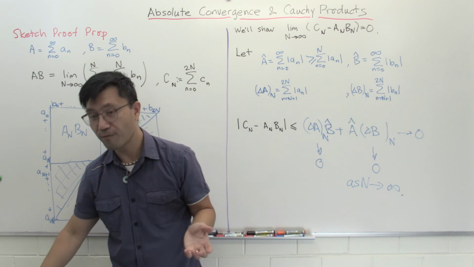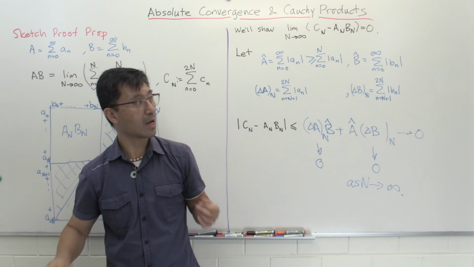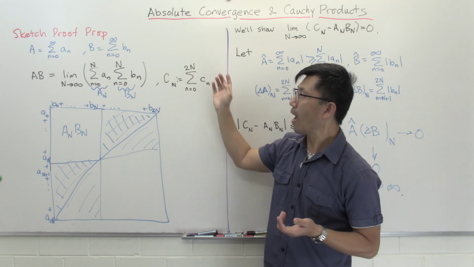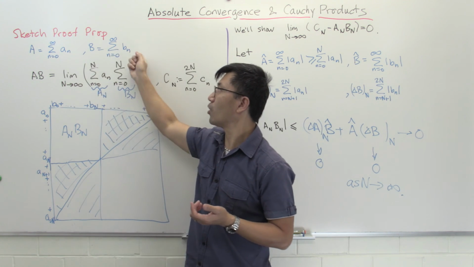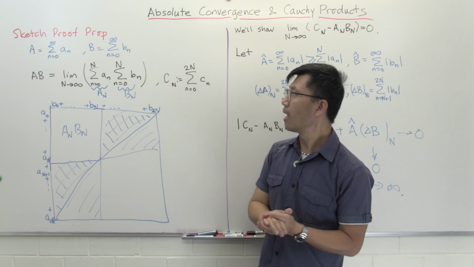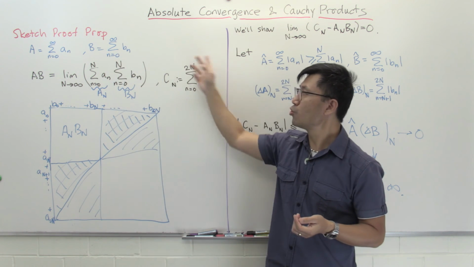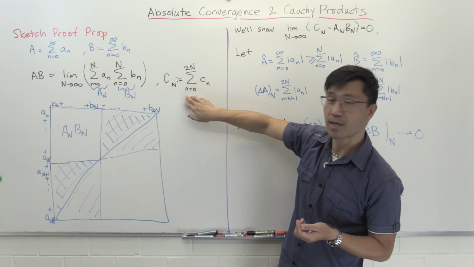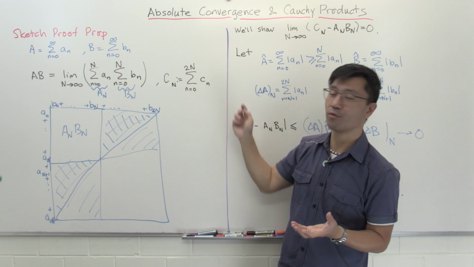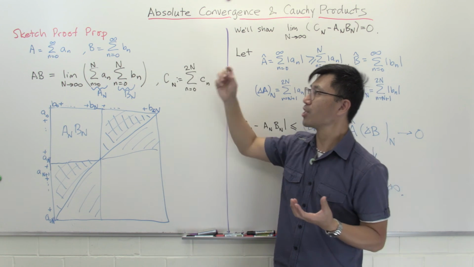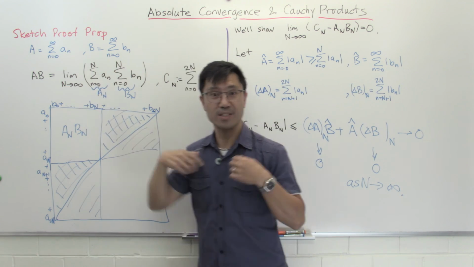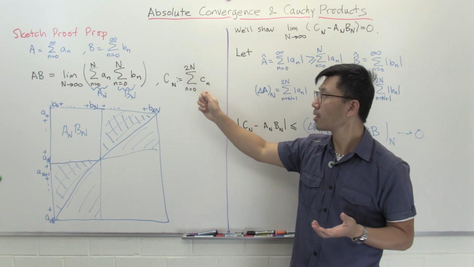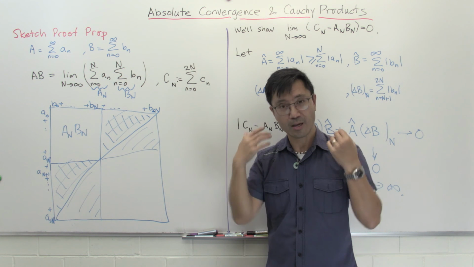And this essentially finishes the proof of this proposition and gives us this rather wonderful formula that if you have two absolutely convergent infinite series, then you can form this rather nice new Cauchy product series, and that Cauchy product series will converge, and it also converges to what you expect it to be, which is the product of those two infinite sums. I hope now you can also use the Cauchy product to find interesting infinite series.